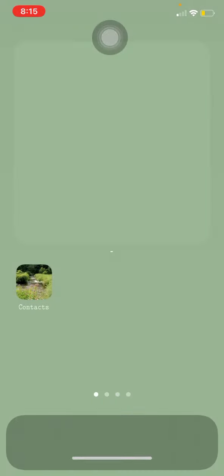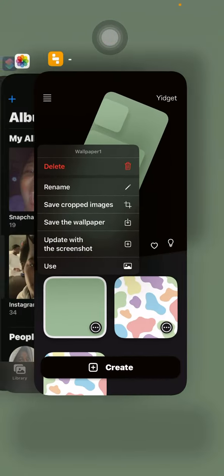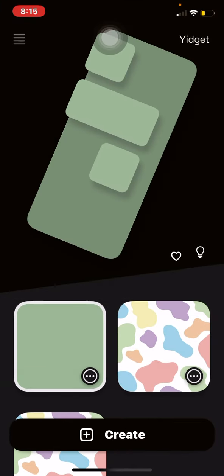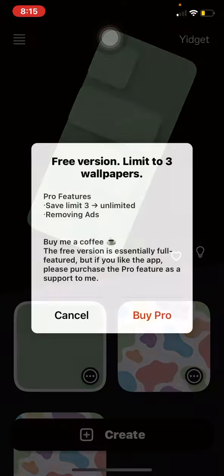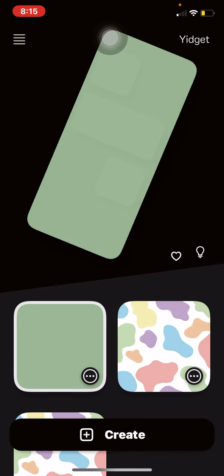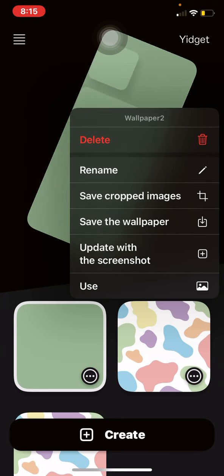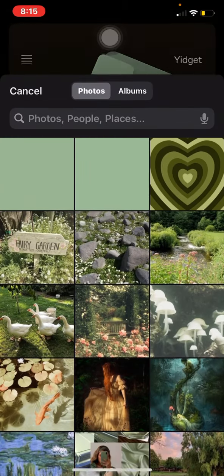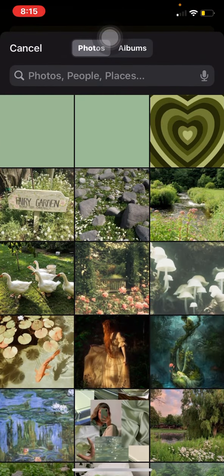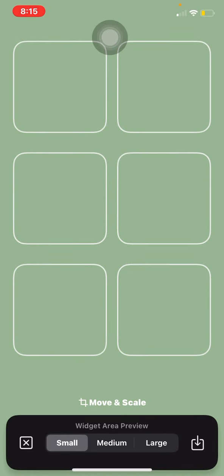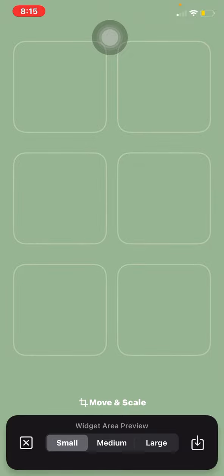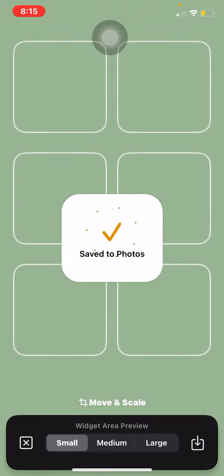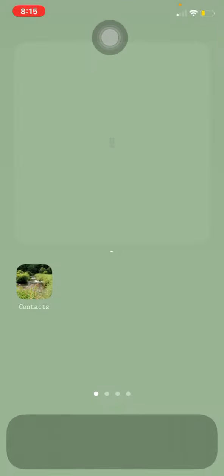Done. And then you go back to the Yubo app. I call it Yubo because there's no name, which is kind of weird, but you create a new one, and I've used up my only ones, so delete. You delete it, no problem. You can just delete it. And then I use this one to boom, bada, boom, boom, everything back. Use the small again, save. And then you go home.